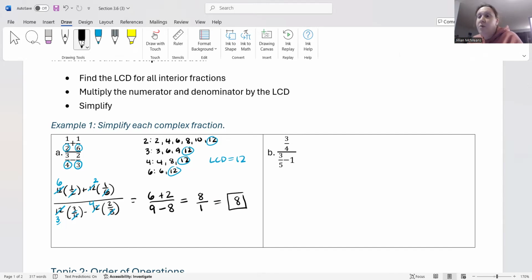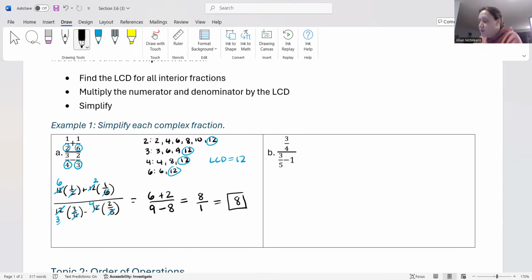So the other way we could have done this is we could have added 1/2 and 1/6, which is fine. We know how to do that. We then could have subtracted 3/4 and 2/3, which again, it's a lengthy process, but we know how to do it. And then at the end, taken whatever we got for the numerator and divided it by whatever we got for the denominator. It would have been an intense three-part process, but by doing this, it just kind of shortened the work for us a bit.